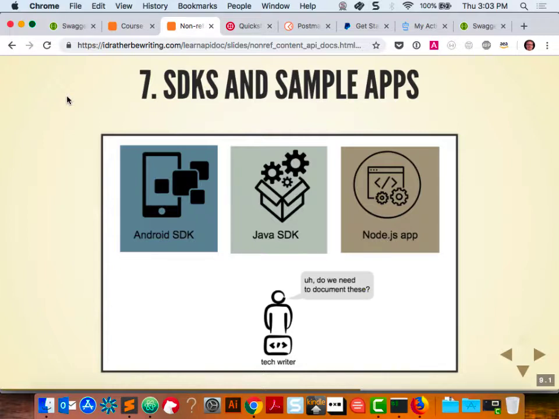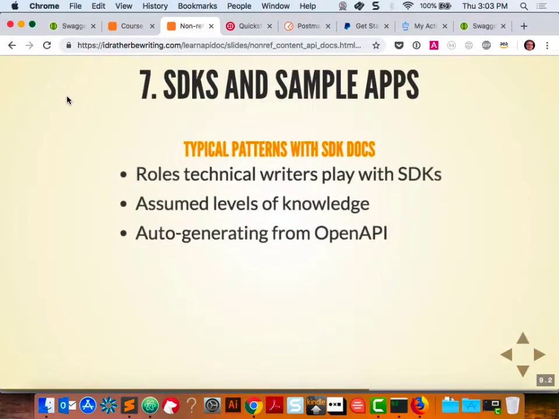So what is the technical writer's responsibility to these SDKs? Your responsibility is to document them as well, which usually goes beyond what many of us can do and relies more on engineers.